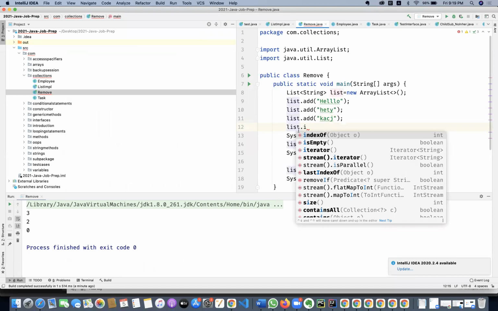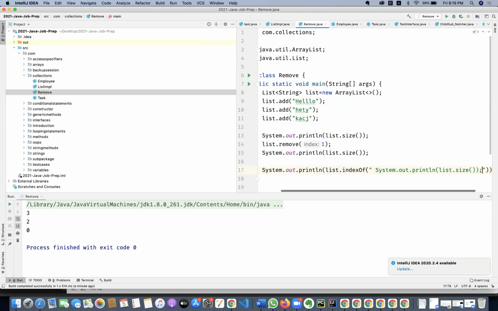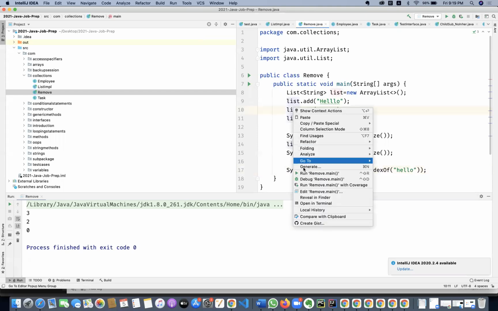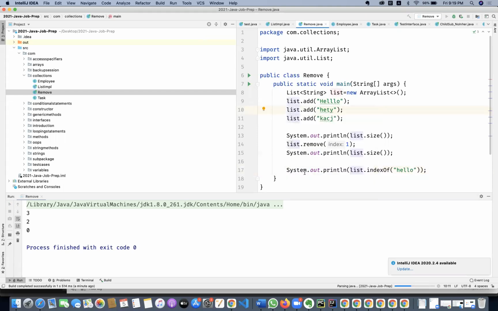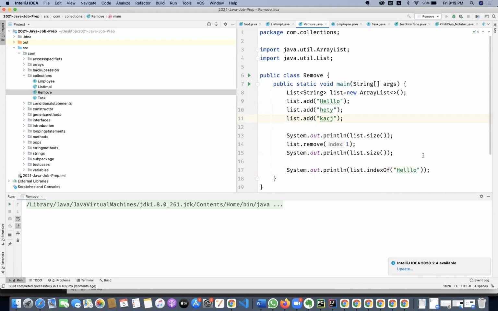So there is one more method called list dot index of. If you want to get the index position of any element, I can use the method list dot index of. I can pass any string as hello. If there is no element available, it will return a negative value. If the element is available, you will get a positive value.